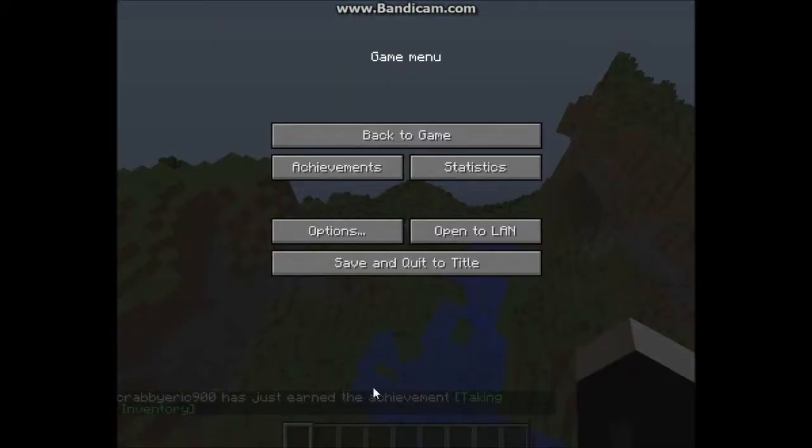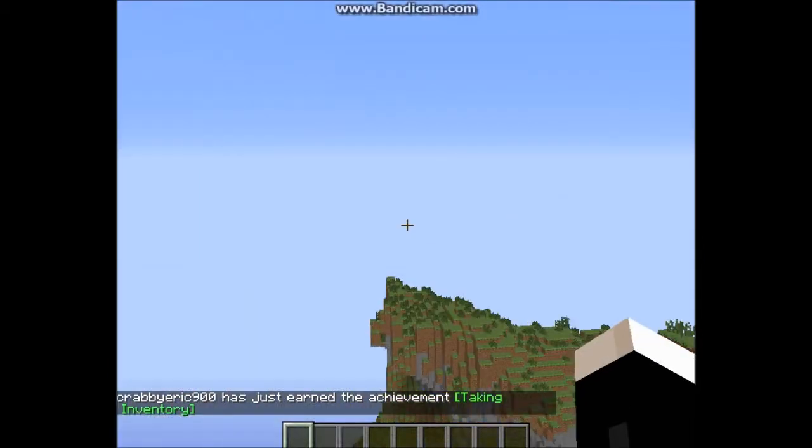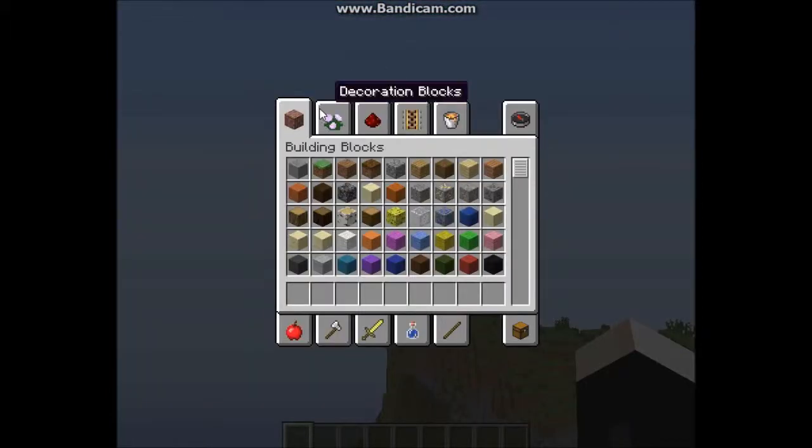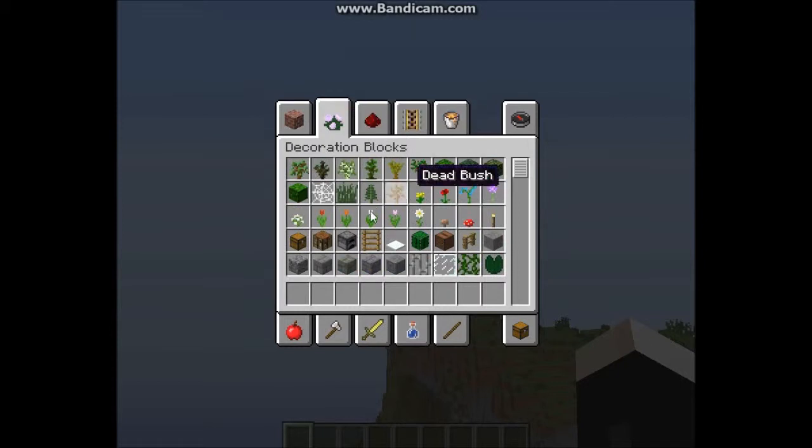Actually, here's another new thing. Every time you earn an achievement, it shows up in the chat box. And if you're in multiplayer, you have the option to turn that off if you want. But anyway, there's a new decoration blocks menu with some new saplings, the acacia sapling and the dark oak sapling.